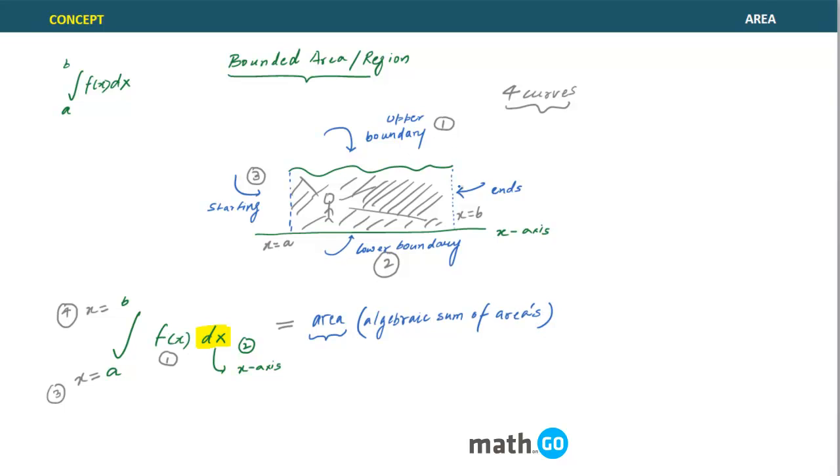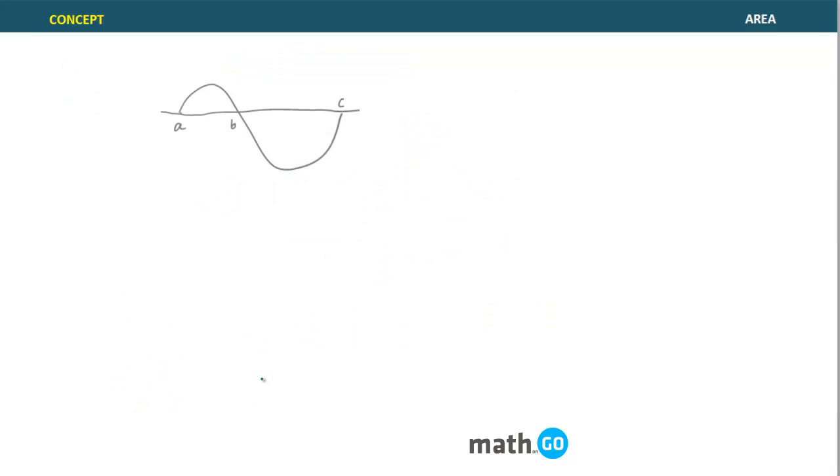I hope the concept of the boundary is clear, that is, how this definite integral portion gives you the area of the bounded region. Now let's say this is the graph of f(x), this particular curve is y = f(x). Now you say that you want to find the area when you travel from x = a to x = c, right? This is what is happening here.